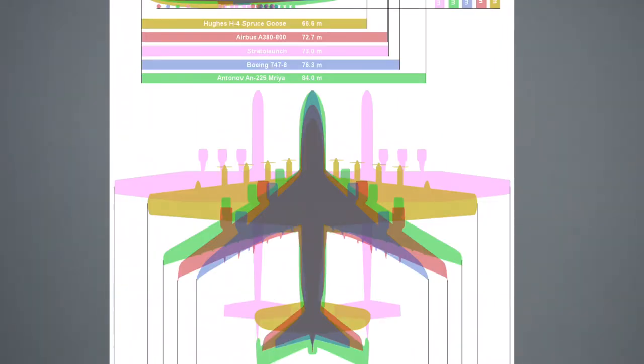If you see on the screen, there will be a comparison model between 5 of the top largest aircraft in the world: the Stratolaunch with the same GE CF-6 engines used on the 747, 6 of them; the Hughes H-4 Hercules, one of the largest floatplanes in the world; the Antonov 225 Mriya, the largest jet aircraft in the world; the A380, the world's largest passenger aircraft by passenger volume; and obviously the 747-8 itself. These will be labelled in pink, yellow, green, red, and blue respectively. Take your time to see them all.